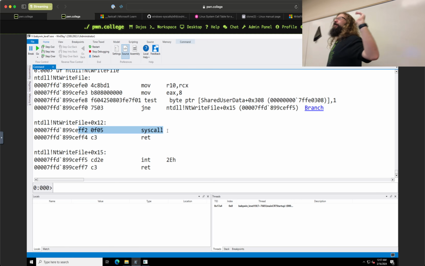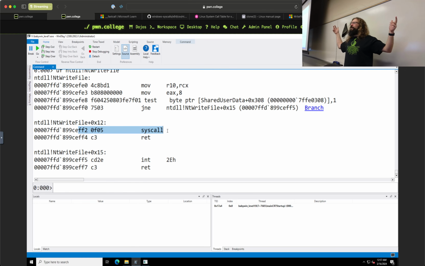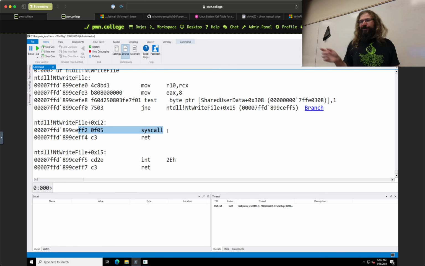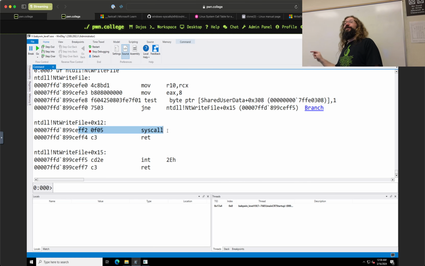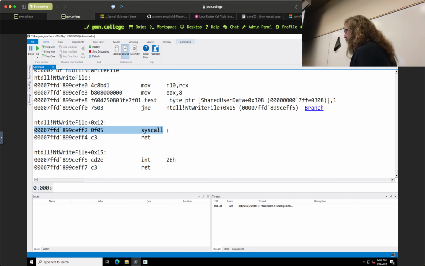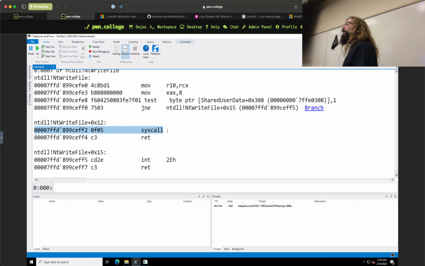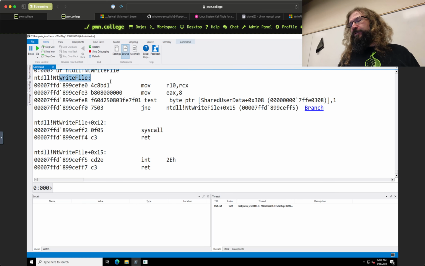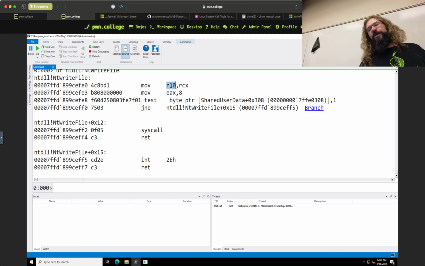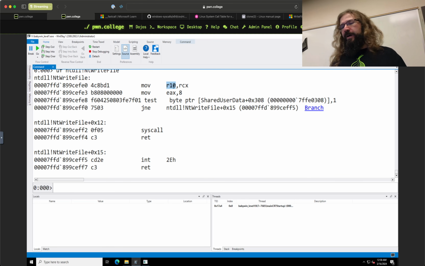That's why when you have big functions, I think the one in 466 you have to deal with is like mmap, I don't remember what the first one you do is, but when you get a function that's long enough to where calling convention says the argument should be in RCX, if it's a syscall, it actually goes in R10. And the reason for that is because when a syscall instruction occurs, RCX is used in that transition from userland to the kernel. And so the calling convention changes. And so what NtWriteFile is doing is it's moving that value from RCX to R10. Because if this was a normal function, it'd be RCX, but we're about to do a syscall. So it's just, all right, we're going to copy that there.